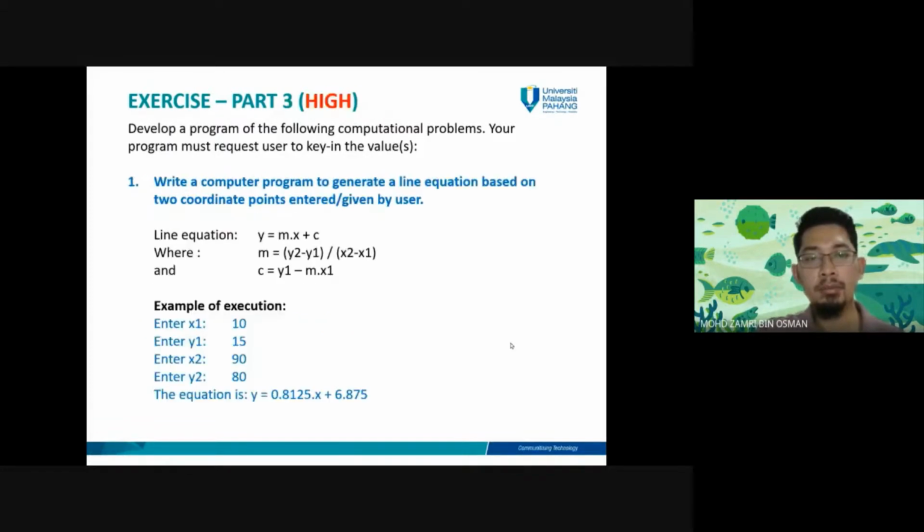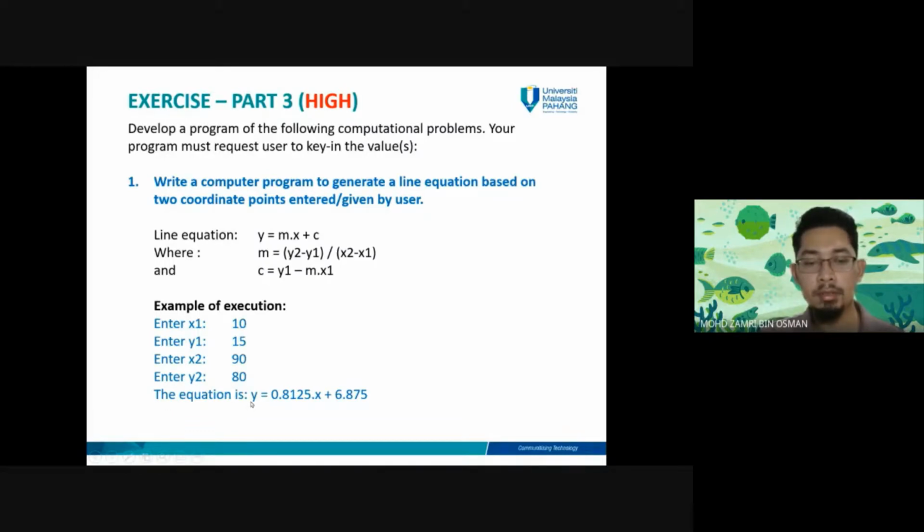Then we have the high level question: write a computer program to generate a line equation based on 2 coordinates entered by the user. This is the formula, so you need to use this formula, and this is an example of the execution. Enter x1 until enter y2 are the user inputs.